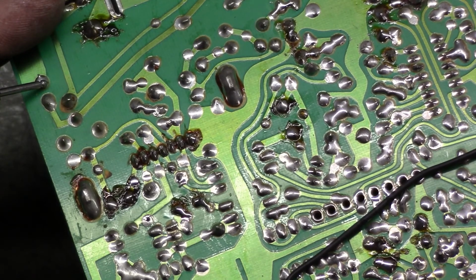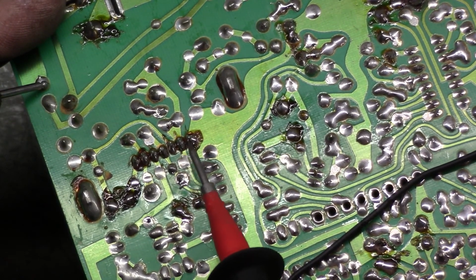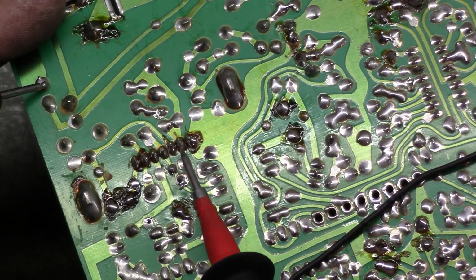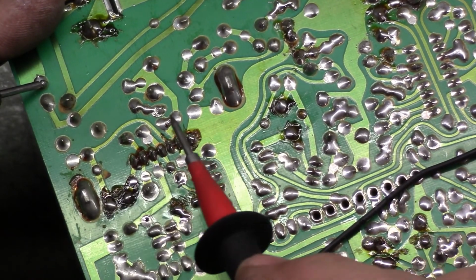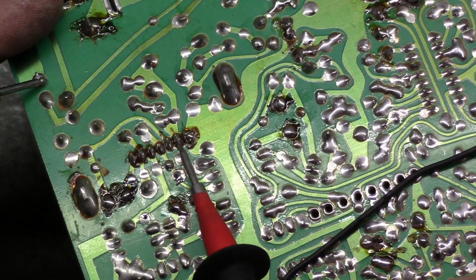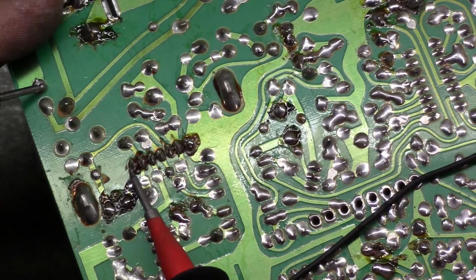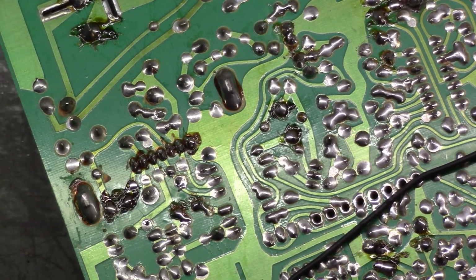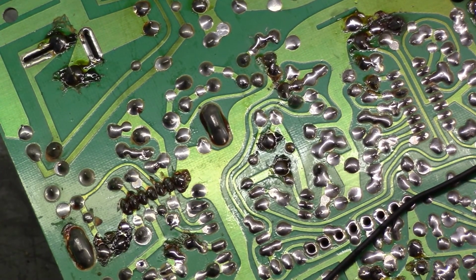So if you can see the meter, now it doesn't ring. There's a capacitor in circuit for this. That's why it beeps for a little bit and then stops beeping, because the capacitor has to discharge through the trace to ground. So pin 1 is our ground, pin 2, nothing, 3, nothing, 4, nothing, 5, nothing, 6, nothing, 7, nothing. So our vertical IC is not shorted. That's the easiest way to test that. It could still be bad, but it's not shorted, so that's the important thing.